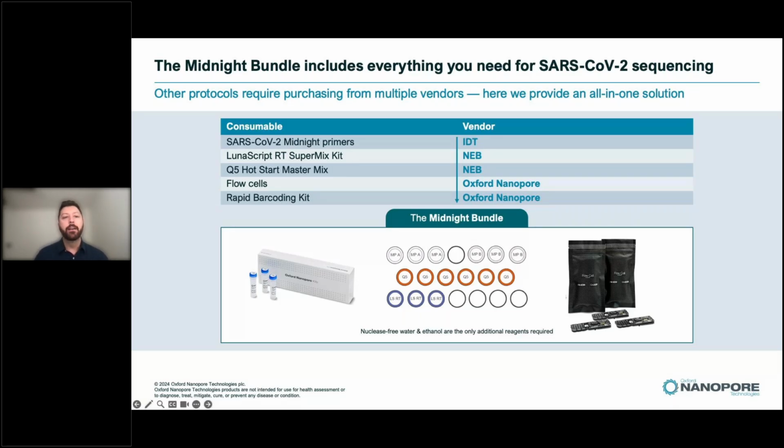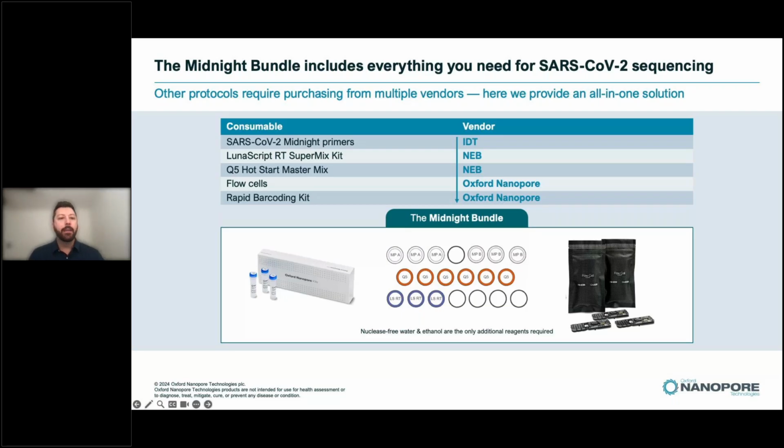bundled together. So the primers that are included are for SARS-CoV-2, but we also see the community really, you can get this kit and just add your own primers in if you're interested in tuning those to different viral genomes. So again, an all-in-one solution, fully kitted, and only one order needs to be placed.